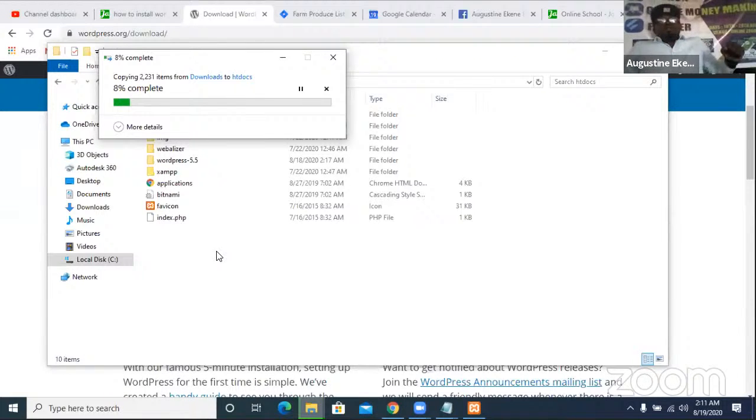So what am I renaming it to this time? Tclassified.com. That's the name of the website. Why I'm renaming it to Tclassified.com is because if somebody wants to get to my website, I want the person to simply type www.tclassified.com. So that Tclassified.com becomes the name of the folder. Because I told you that a website is a collection of web pages inside a folder. So I'm going to wait for this copying to get done.